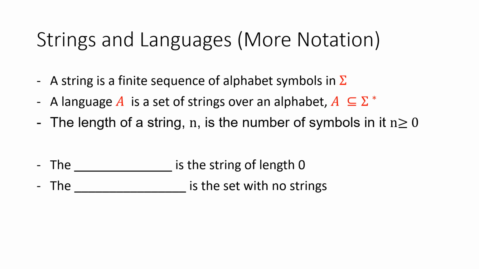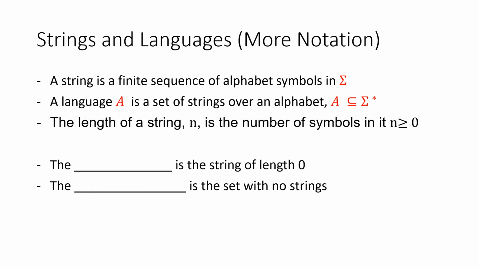And then the length of a string is the number of symbols in it, which is usually going to be n, where n is greater than or equal to 0. So basically, you're going to take the letters in sigma, and then you're going to grab some of them, and you can put them together. And now you can hopefully have a machine that represents what it means to consume each of those letters in turn, and then decide whether it's accepted or rejected in that language.